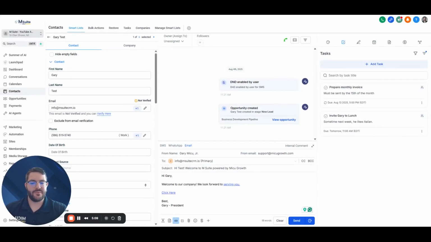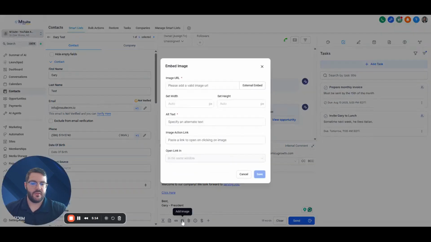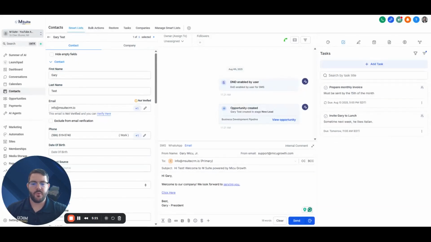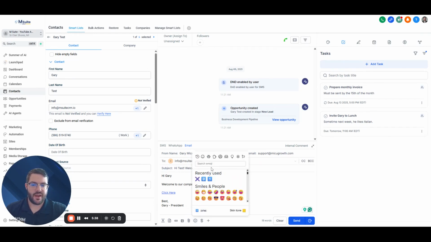Then go ahead and engage with this email. Now you can add images, right? If we want to go ahead and add something, we can pull in either URL or we can upload from what we've previously saved. We can attach other files, PDFs, Excel documents, whatever you would need to, zips even. We can insert emojis. Let's say here, we want to go ahead and make this message just really kind of silly and informal.